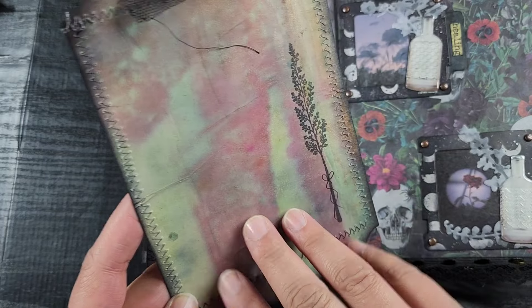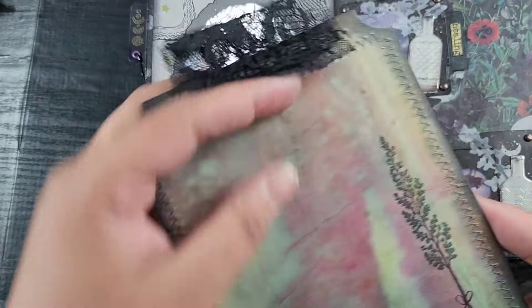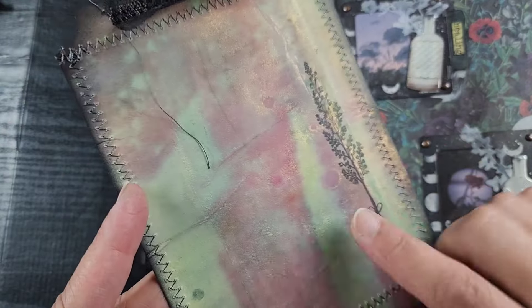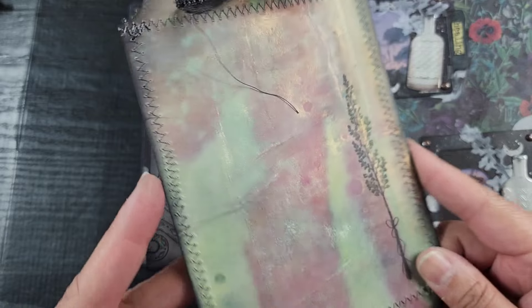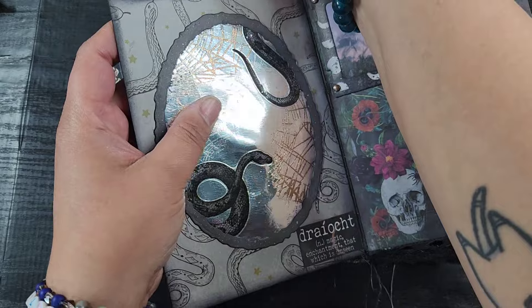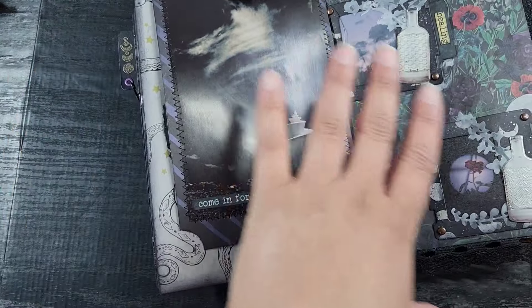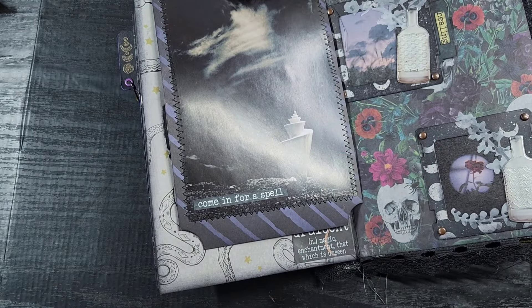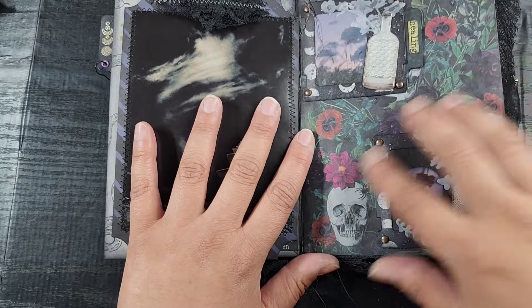There's some more dyed paper on the back from my colorful grunge collection. If you're looking for this pattern of paper, it's in my Etsy store as the 'Colorful Grunge' paper pack — I scanned these up before I started cutting them. They add a lot of interesting texture, grunge, and colors you wouldn't necessarily associate with grunge, so it was a fun little dyeing experiment.